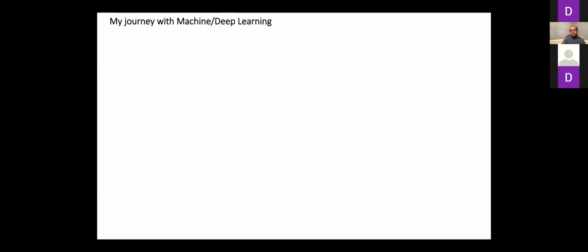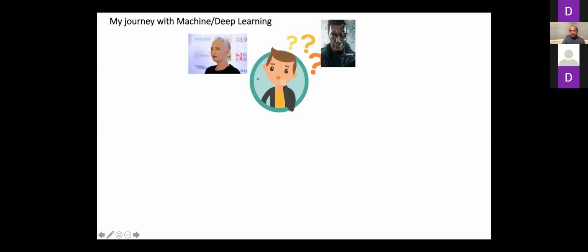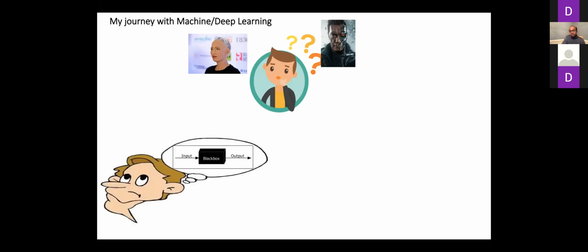My journey was very interesting, as I am a statistician, so I didn't have much background in machine learning. For me, it was like a sci-fi movie, like robotics. But when I started exploring machine learning, the first thing that came up was the black box. Nobody understands what's going on inside. And it's very important for a modeler to understand the model itself, otherwise we cannot customize. So I started reading papers and talking with different people.